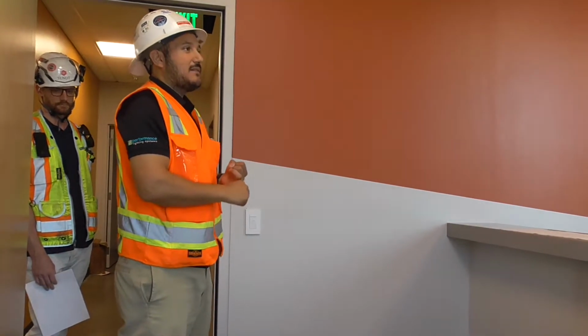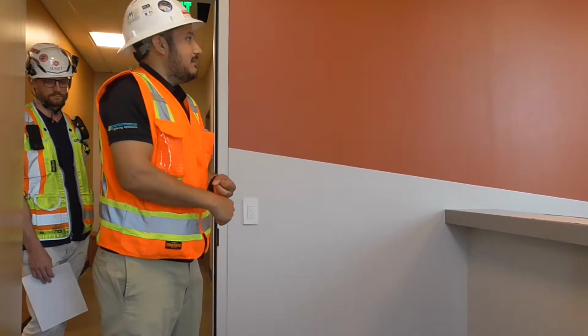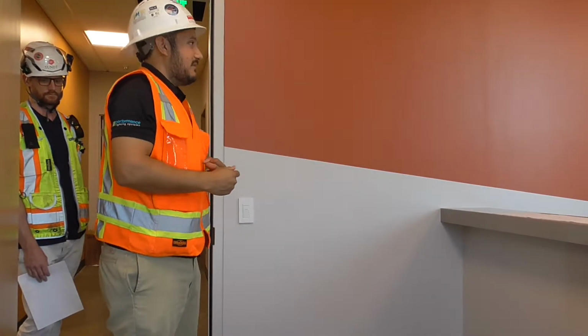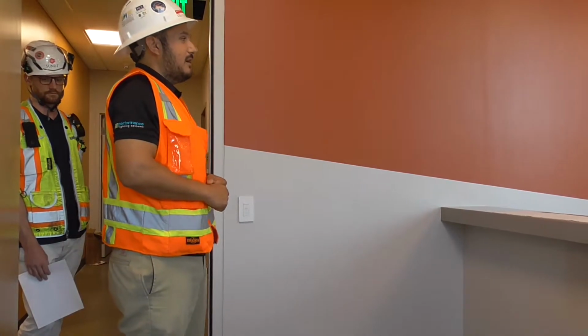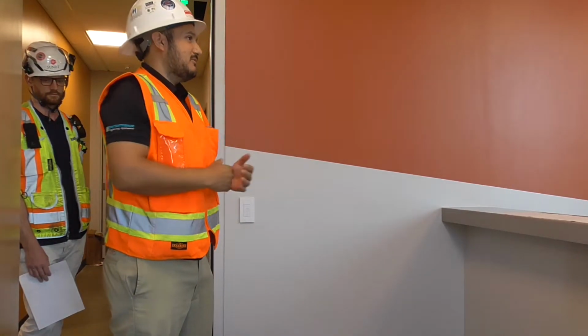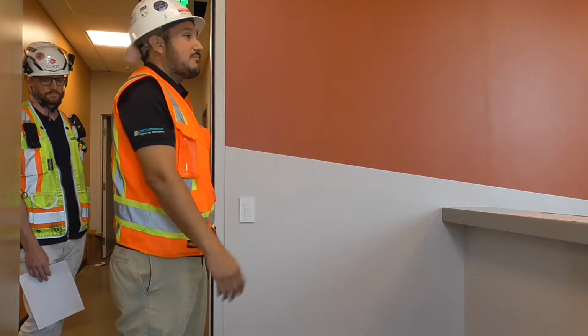Now, unless you guys have, like I said, BACnet, if you have somebody talking to our controller for HVAC locally, it's still going to work. The reason I bring that up is, say that main controller in the back is on circuit 1 and the rest of the building is on circuit 2. Circuit 1 gets turned off, and the rest of the building, all these rooms, are still going to work perfectly fine.